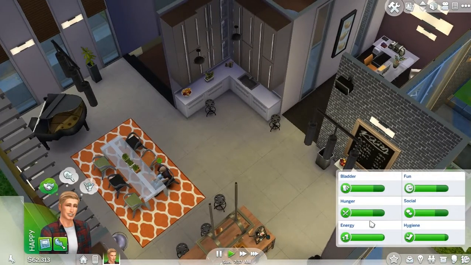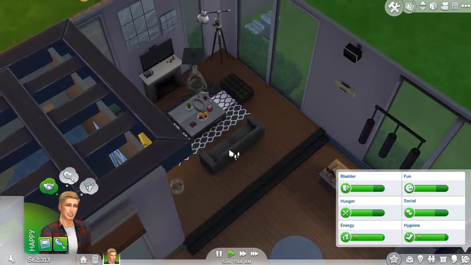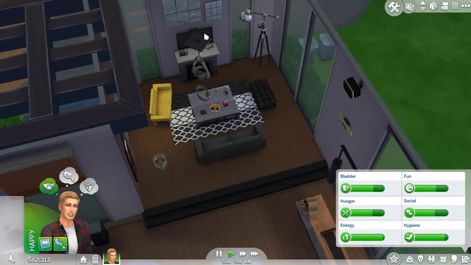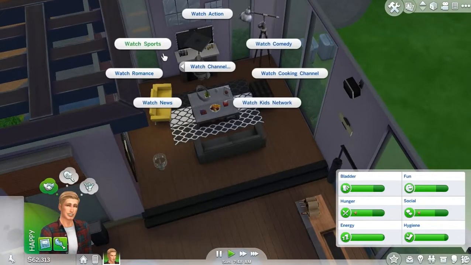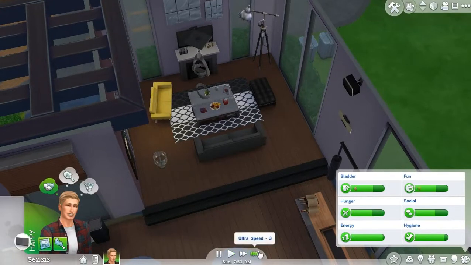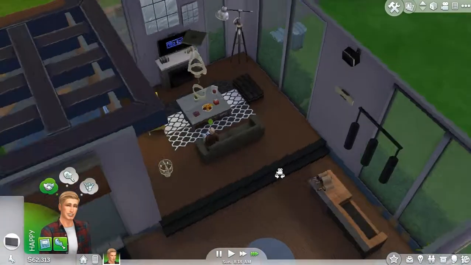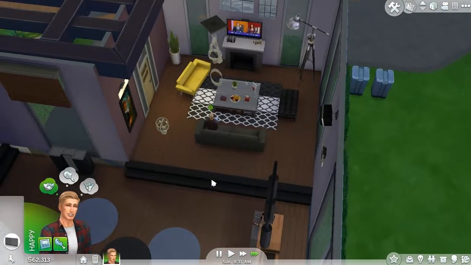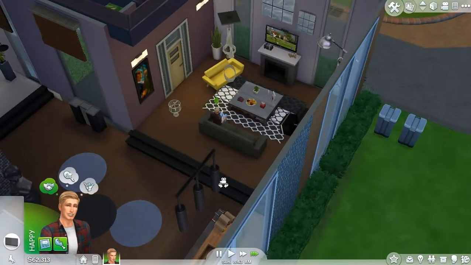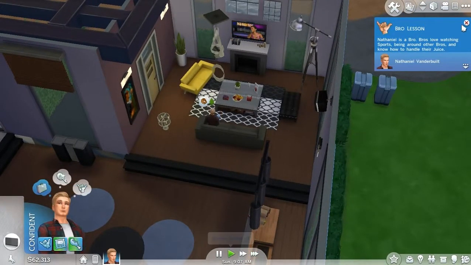Okay, so he's not hungry anymore. I guess he cleaned that up for himself. His social's going down faster than anything else, and so is his fun. Maybe we can go meet someone, but it's 7:45 a.m., so we'll get his fun up first. I guess we can watch sports, being a little stereotypical, but it's okay. And then we'll hit the town and see who's there. We'll hit a park or the Rattlesnake Juice Bar because we want to get his social up.